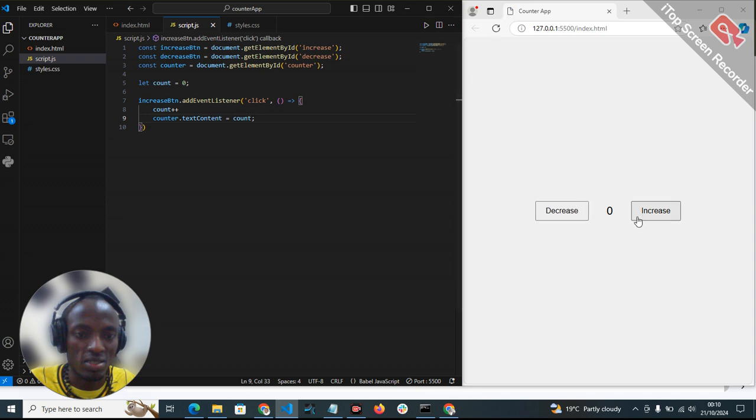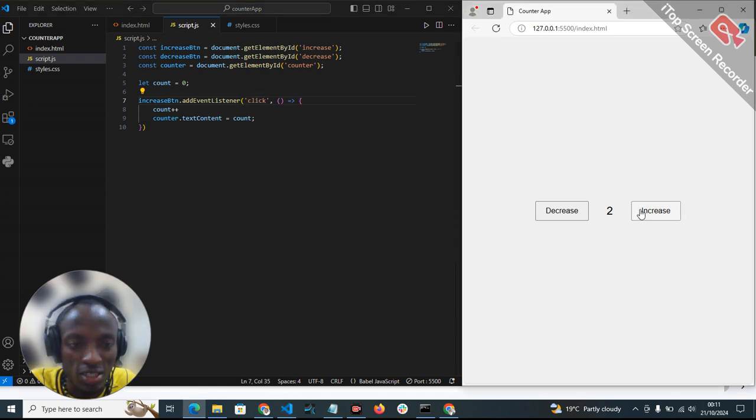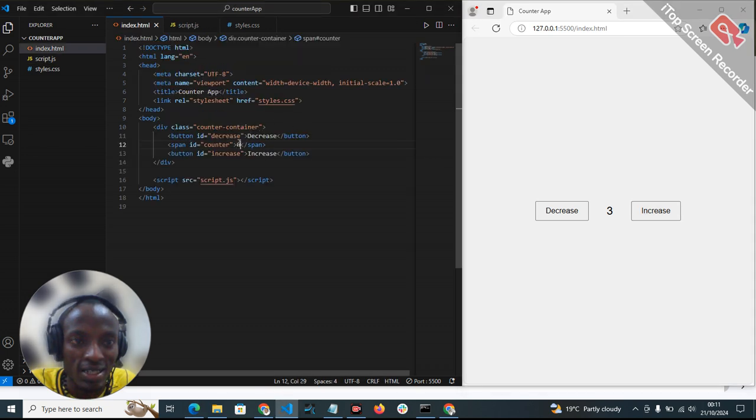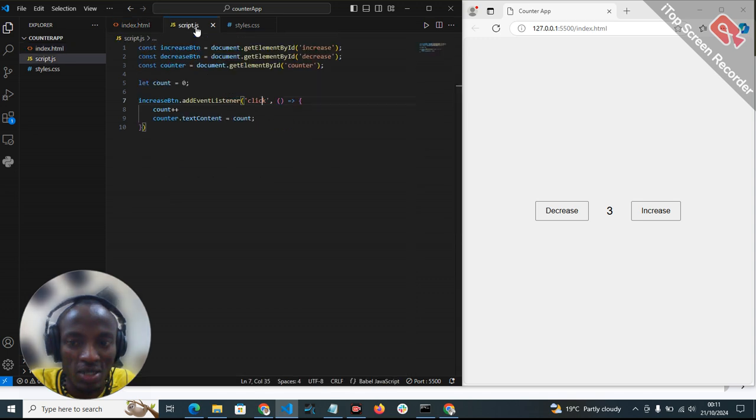If I click on the button, which is increase btn, I'm going to initiate an event listener by the click event, then going to increase whatever that is initially here. If it is 2, going to increase it by 1, so it's now 3. And then it's going to be updated inside the counter here. So the counter was 0, but now the JavaScript has made it to be 3 because you've clicked the button thrice.